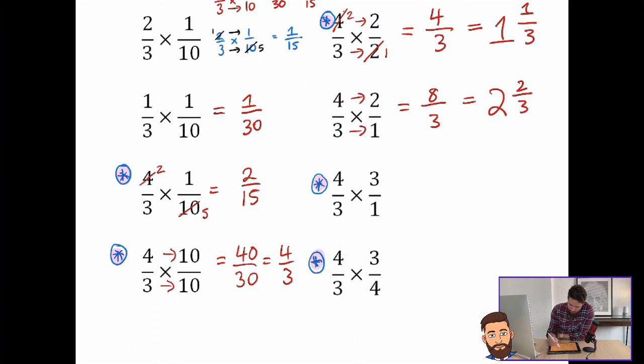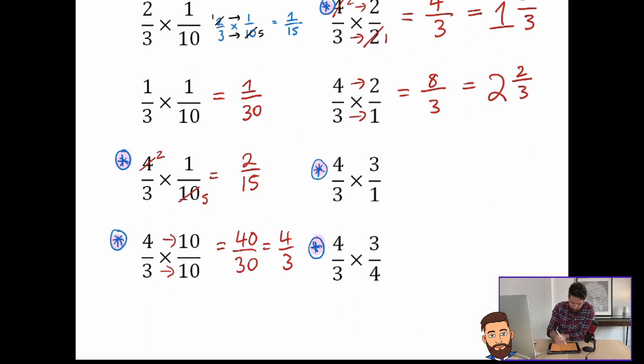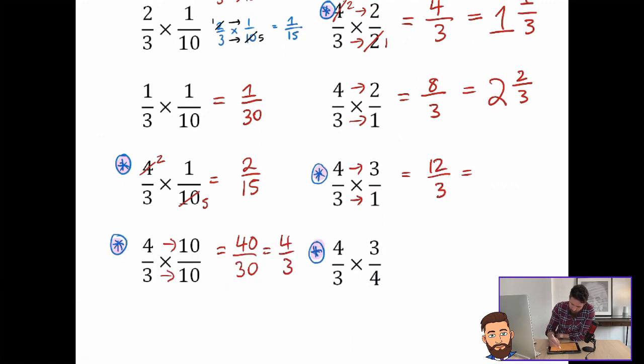And what I'm doing here is from yesterday's fraction 1 lesson. So if you're unsure, you can go back and look at that. Next one, 4 times 3 is 12. 3 times 1 is 3. Can we simplify this? How many times does 3 go into 12? 4 whole ones. The answer with nothing left over.